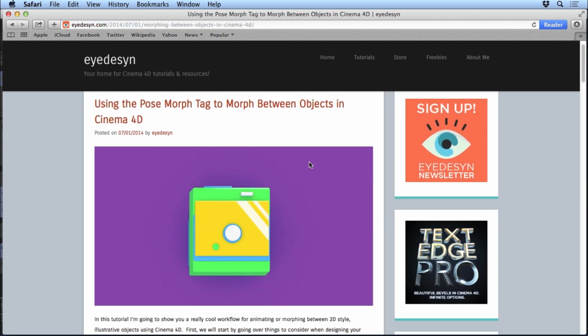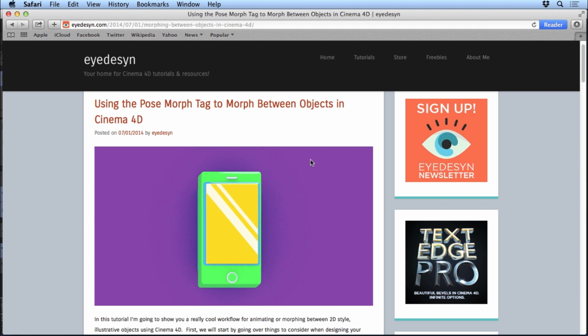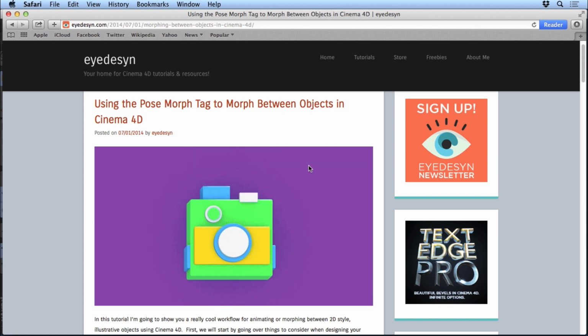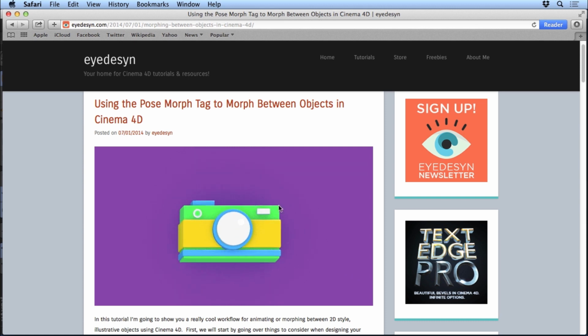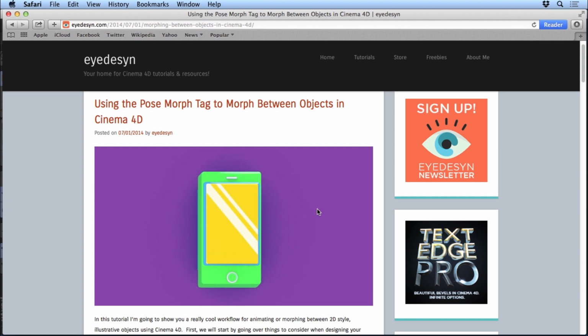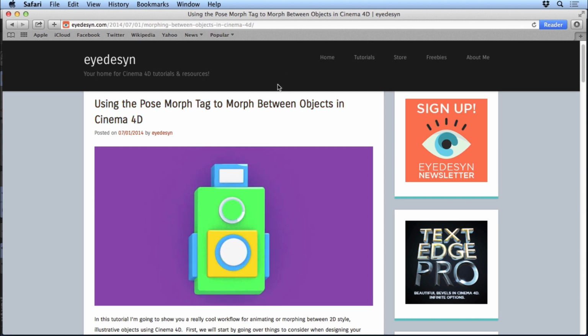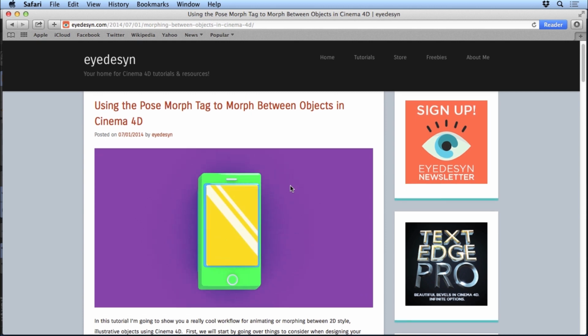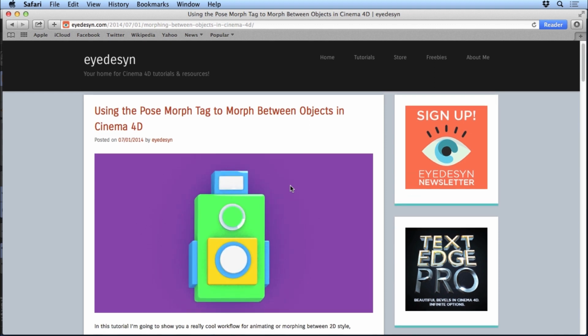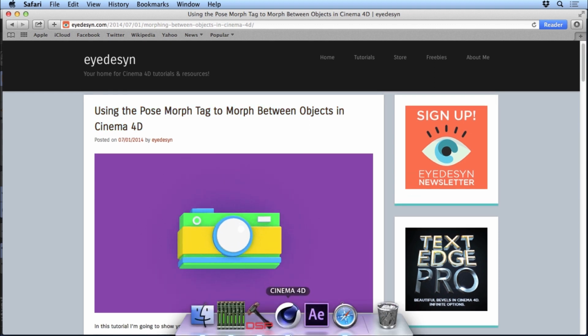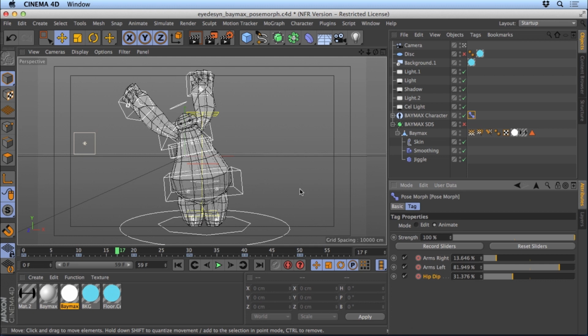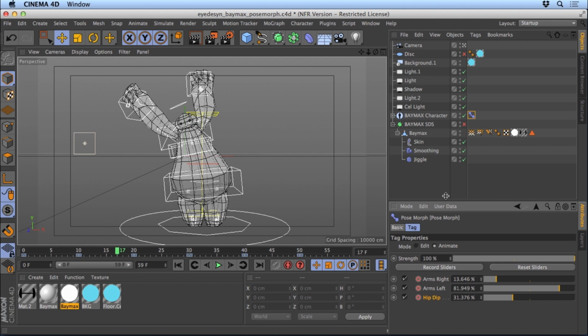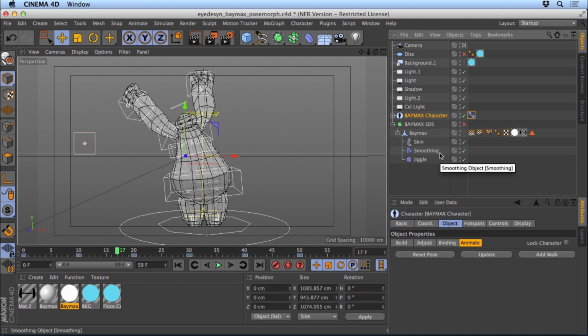The Pose Morph is a lot more useful than just character animation, and I actually used it for this kind of stuff first, before I even did character animation. But I'm really trying to get more into character animating and forcing myself to do it, because I'm sure it'll help me in motion graphics too. And I believe that's why it's important that I do a little character rigging, even if it's a bit more simplified and not Baymax.